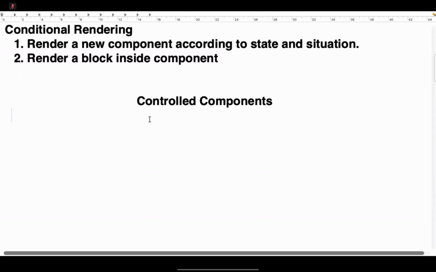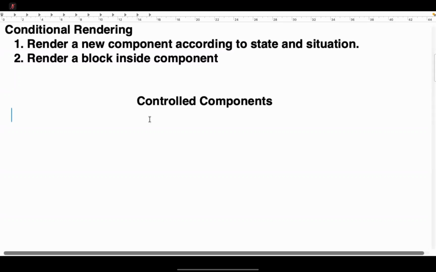A controlled component is nothing but a component which can be customized according to requirement. For example, we designed a Netflix screen. In the beginning, we discussed a Netflix screen. There we created Netflix header.